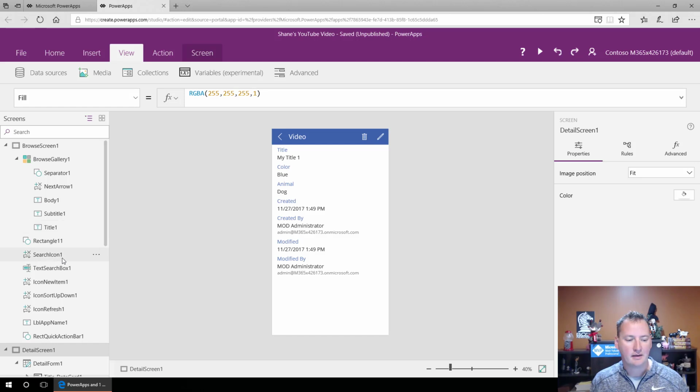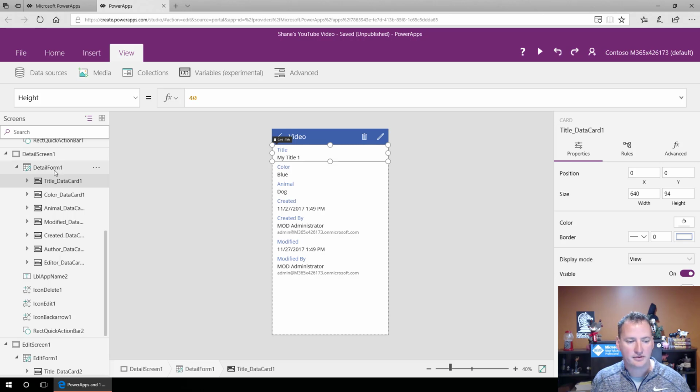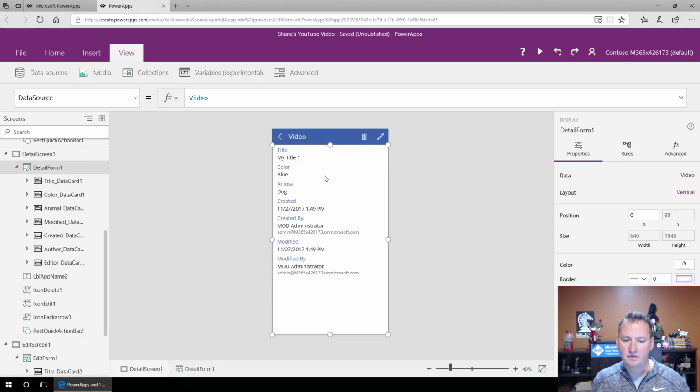All right, I could have gotten to that by navigating over here on the left, but I always like to just go and find it in the preview and then come back. This makes it a little easier for me. And so here, if you remember, we've got a simple detail form control. And so that's where all this data is coming from. That's how it's being displayed. And so we want to add the button to that particular control.